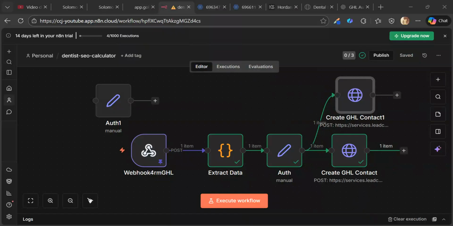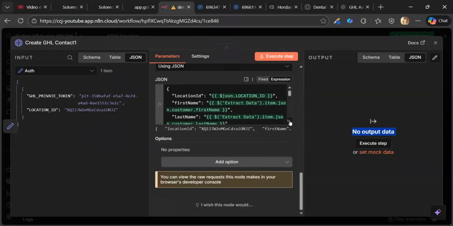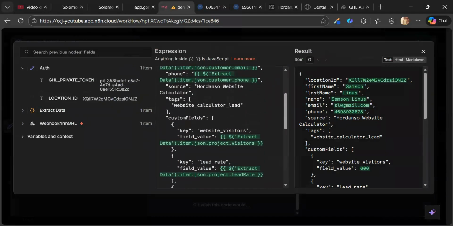In the contact, we also added a tag. So you can also add your tag in the contact so that it can be identified. So in the body there, you can see there is a tag here. You can see it here, you added tag.